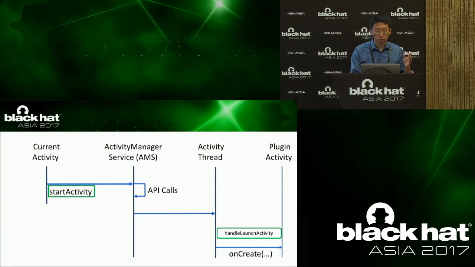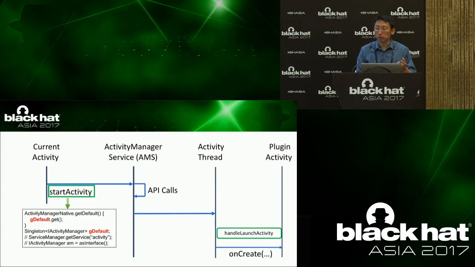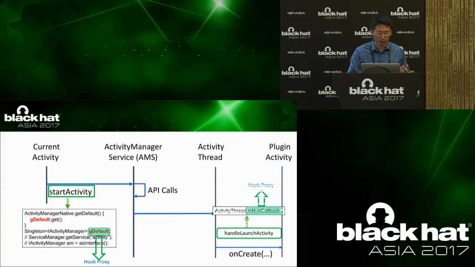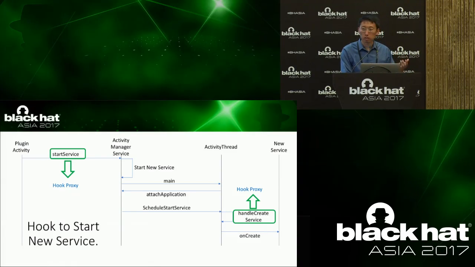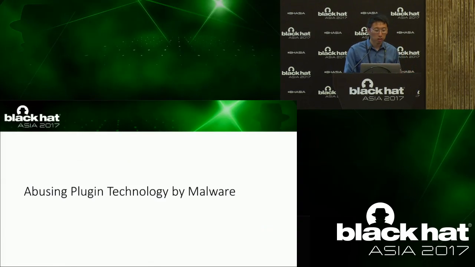So the place to intercept those intents is in the start activity. Basically, the start activity will get the intent, get a bundle of AMS first, and use this bundle to send to the AMS. So join plugin just needs to hook this specific bundle in the activity, and they have a chance to intercept all of the invocations. It's a similar thing to hook the AMS to start a new service.